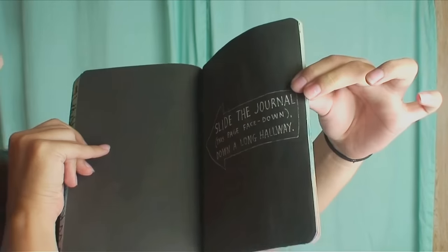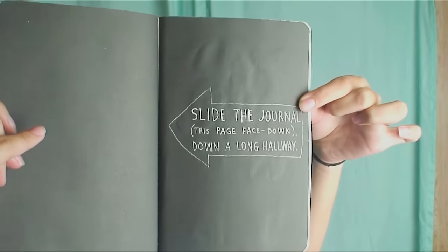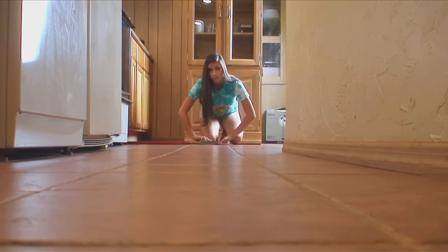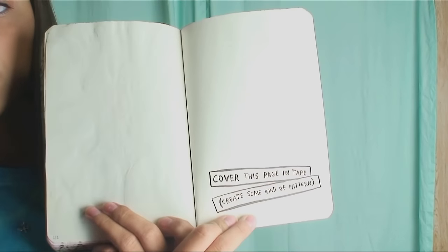Okay, slide the journal, this page face down, down a long hallway. Cover this page in tape, create some sort of pattern.